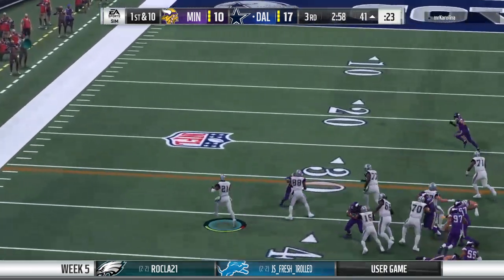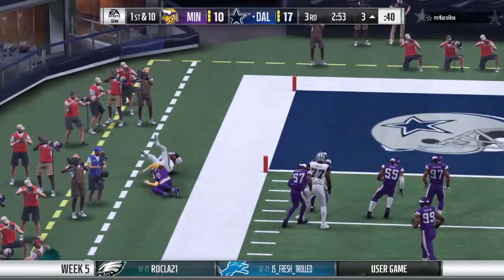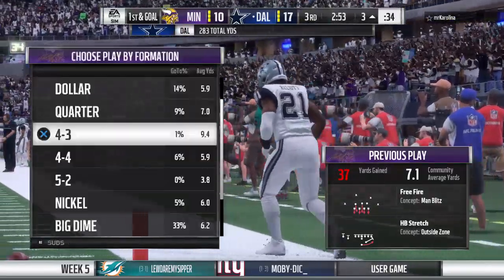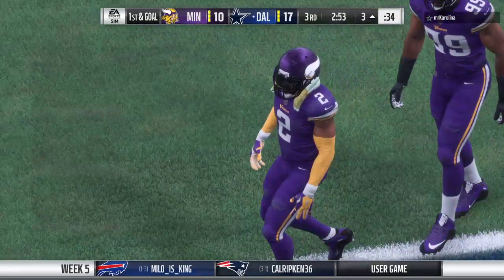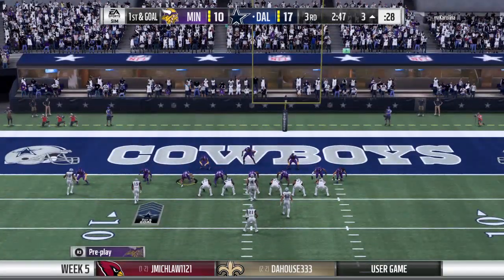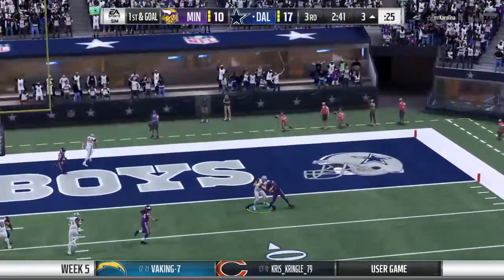A first down carry by Elliott. Oh, he's got a little daylight. A big chunk of yardage there, 37 yards. A tough run by Ezekiel Elliott, the 4th overall pick in the 2016 draft. If you watch tape of him in college, you saw plenty of those runs because I know the highlights showed him in the open field breaking away from people, but that's how he wore down defenses, those exact type of runs. To throw is Prescott.